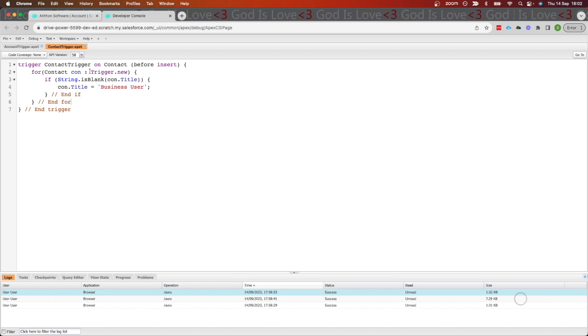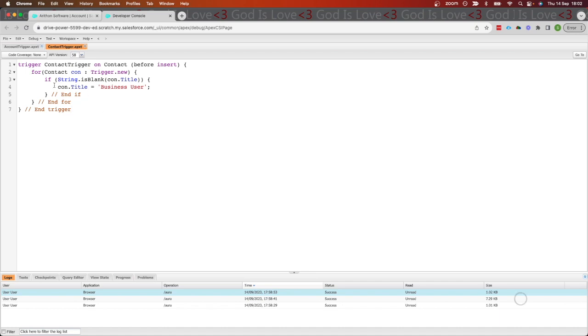So in that case, we're gonna check each and every record, and if there is a record with the blank title, so line number 3 is basically an if statement. We are checking the title is blank. If it is, then we are updating the title with business user text.